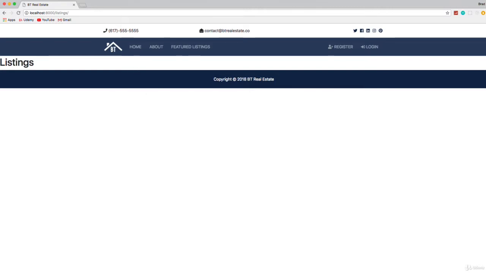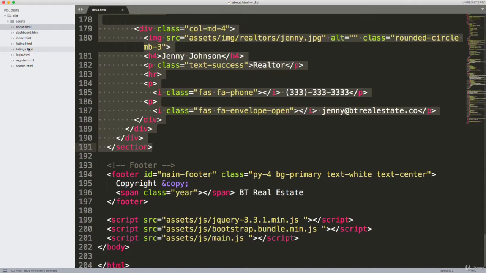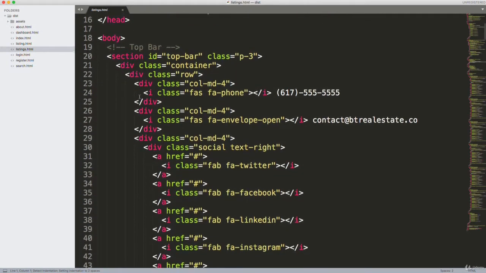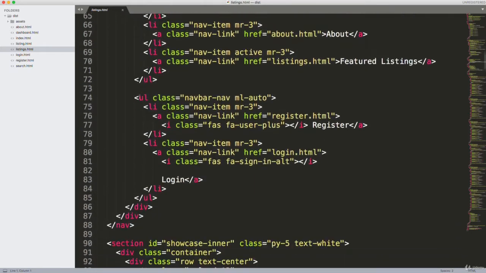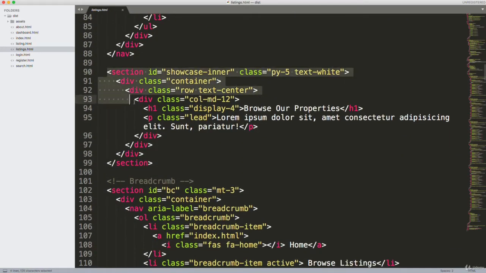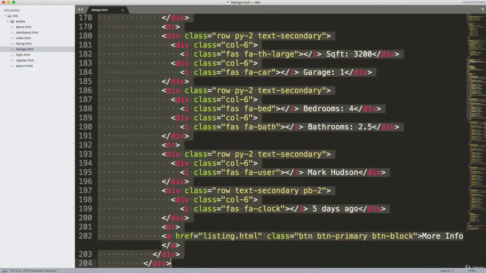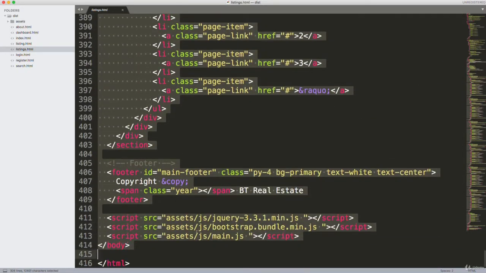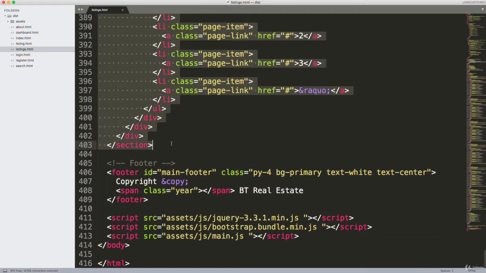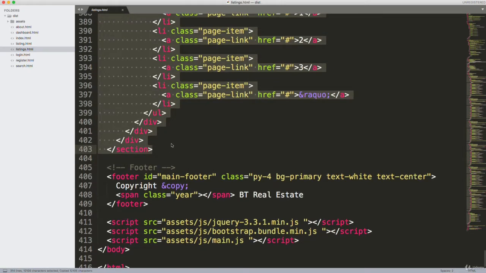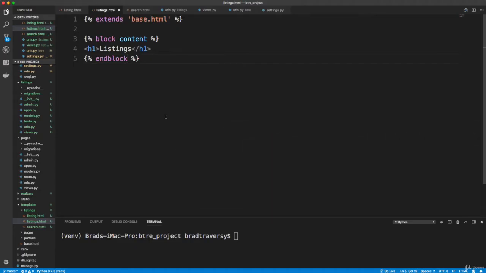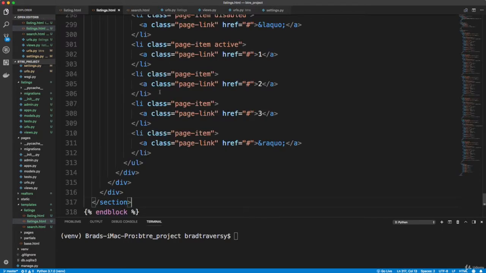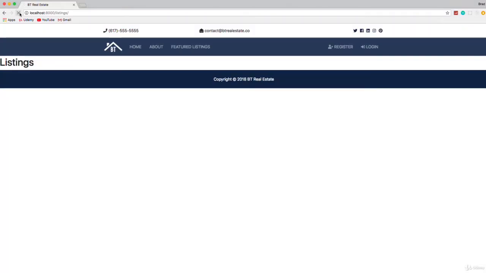So what I'll do is go to my Sublime Text where I have just the theme, and go to our listings.html, and we want to grab everything that is under the nav bar, so this section here, all the way down to right above the footer. Because remember, the footer, the nav bar, that stuff is all included in a partial inside the main layout. So we want everything down to the footer. And then we'll go back to listings.html. We're just going to paste that stuff in here, and let's save it and go back and reload.